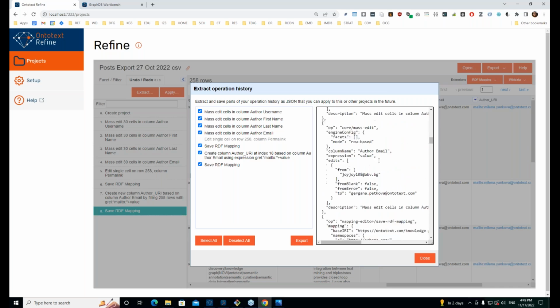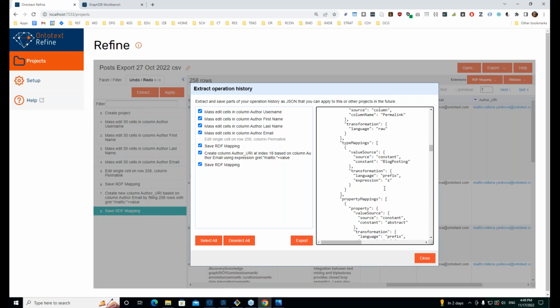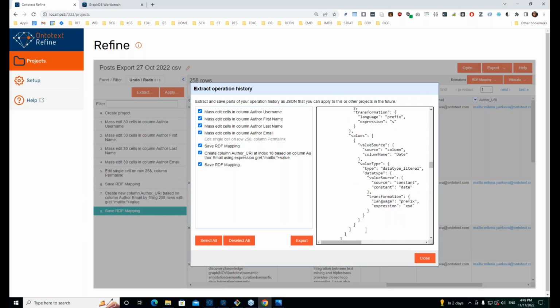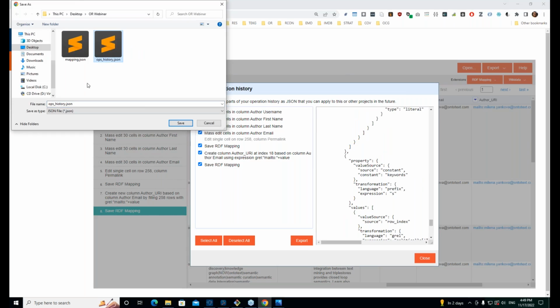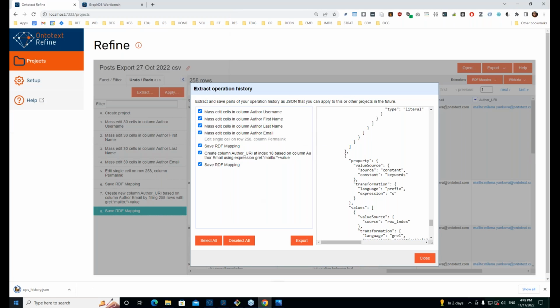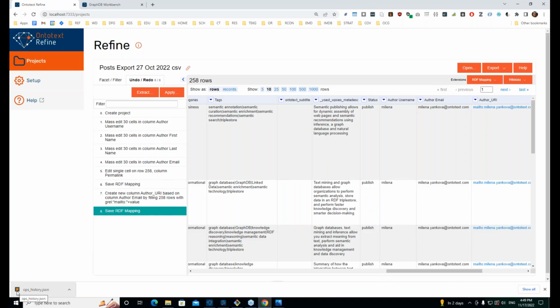So we have all the operations that have been performed on the table, and we can actually export them, and we'll call them ops history, which is the operation history of the OntoRefine project. And we have a nice JSON file, yeah, I'll replace it, which encodes all our operations. This will be applied to any table, any data that has the same format, the same column names and the same shape.